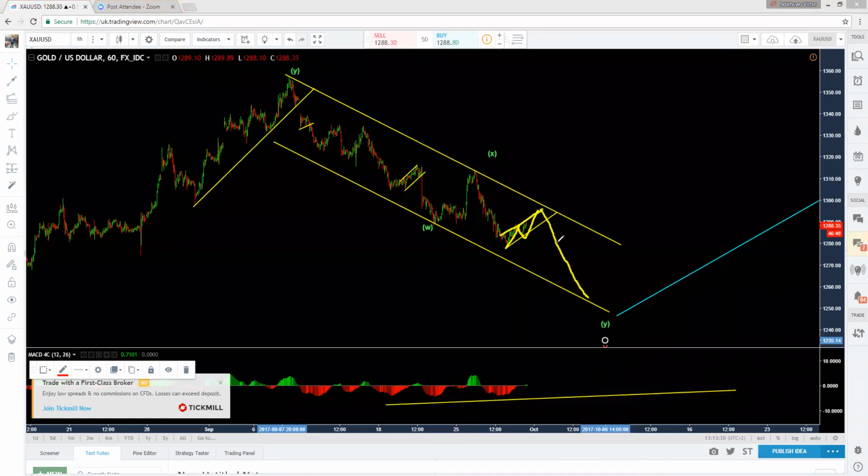Or even if it doesn't drop in a straight line, you can keep on doing this, getting pulses, break, go down, getting pulses, break, go down, until you get down to this level that we're looking for around 1240, which is exactly what is happening. You see, it drops, makes this small move, drops, gaps, corrects, drops, corrects, drops. It does the same thing every time. Every time it corrects, we know it's going to drop.